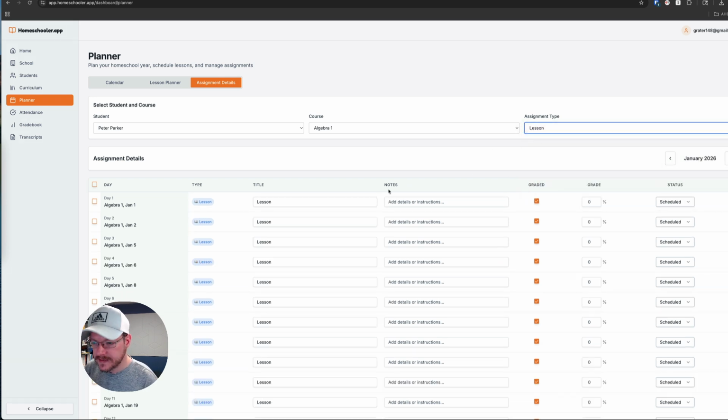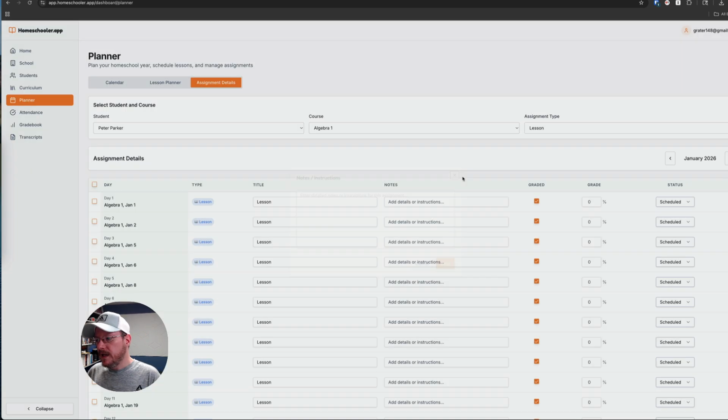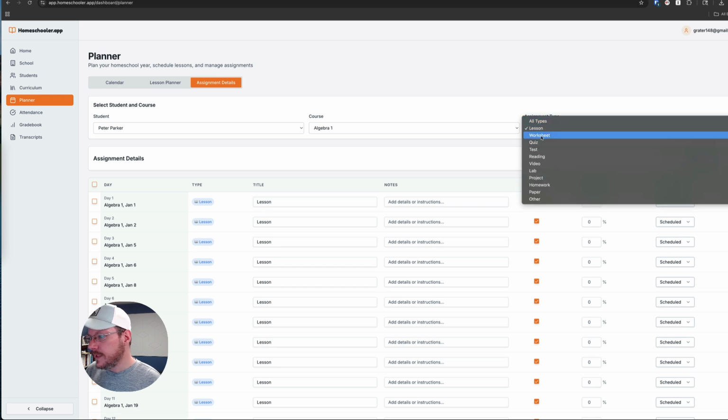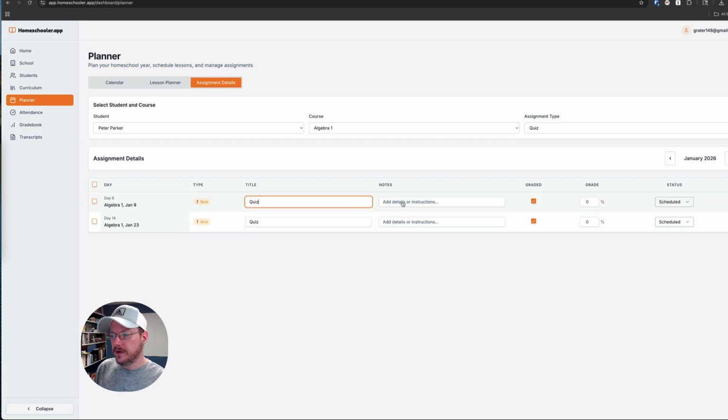So say if you want to put in all the lessons. For instance, we use Saxon Math. So we would open up all the lessons, and then we would put in the title for whatever those lessons are. We would add details or instructions right here. Most things are graded, but say your lessons aren't graded, you can go ahead and click those off, and then they will no longer be counted as graded. However, if you go to the quizzes, they're likely going to be graded. So you can say what the quiz is about, you can add the details, and then you can even put in the grade. Let's say, and then we can move it to graded. And that's actually going to add that to the grade book.